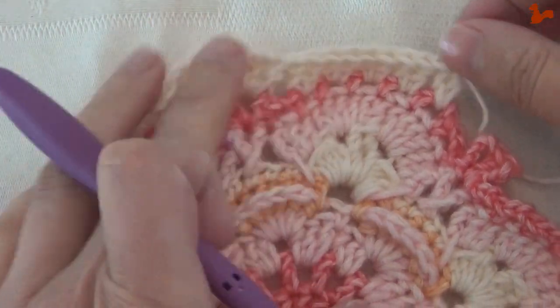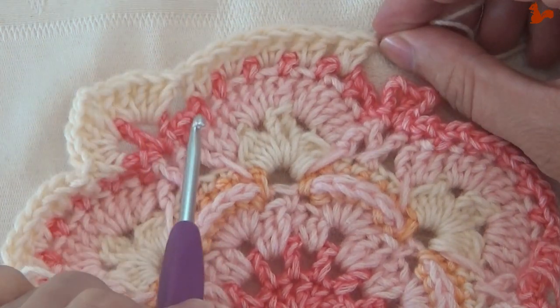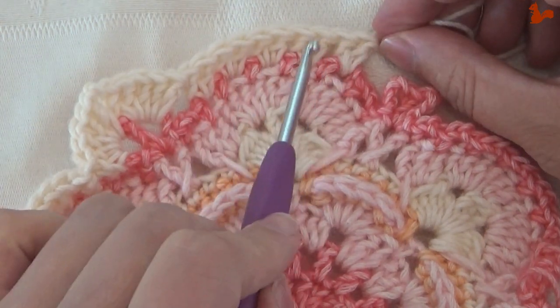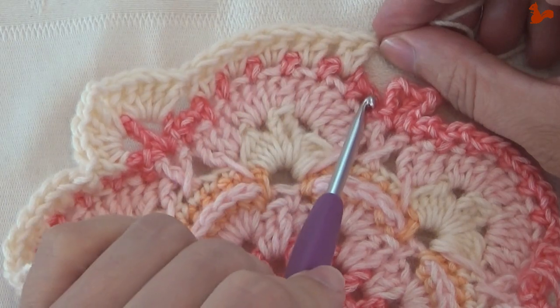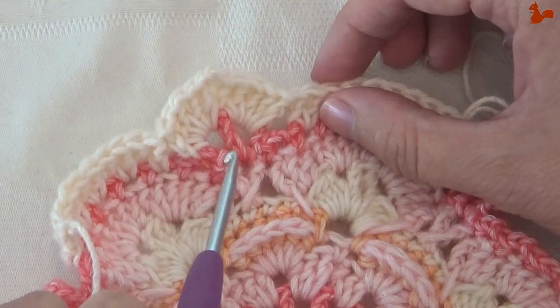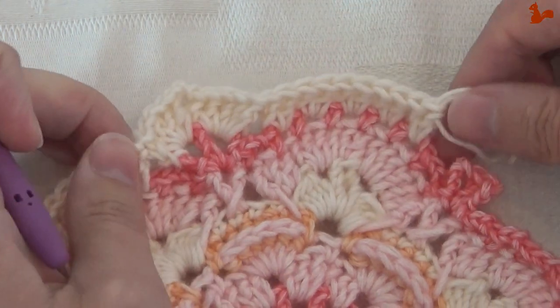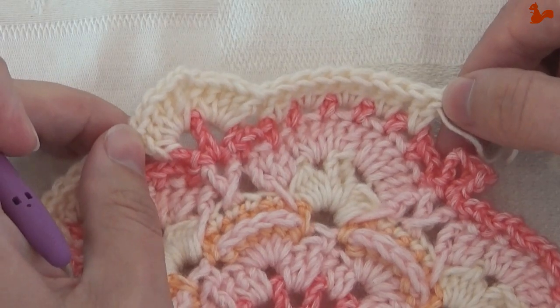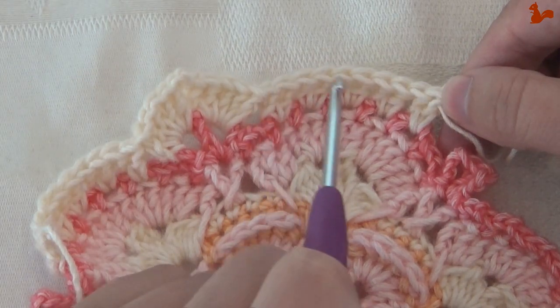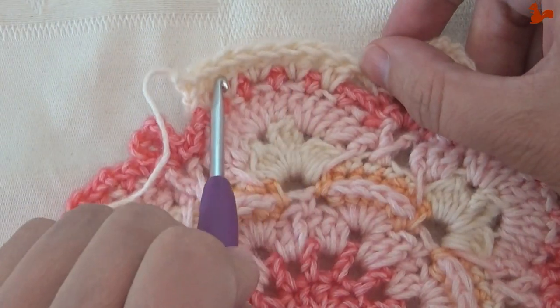So you've now done, if you look here, you again see the 5 trebles, or 5 groups of 2 trebles, and you've got a chain space on either side left. And in the 4 chain space, you've got 5 trebles and a chain 2 in between. Well, this bit, what you've just done, repeat that all the way around, and you can see how these 5 groups is the same as these 5 groups.